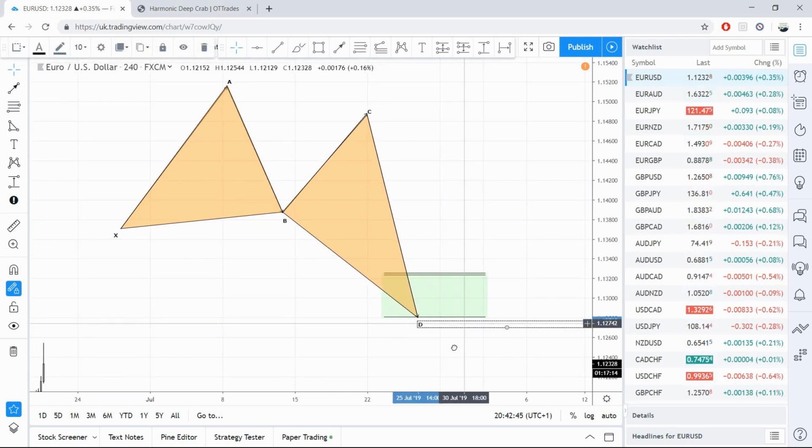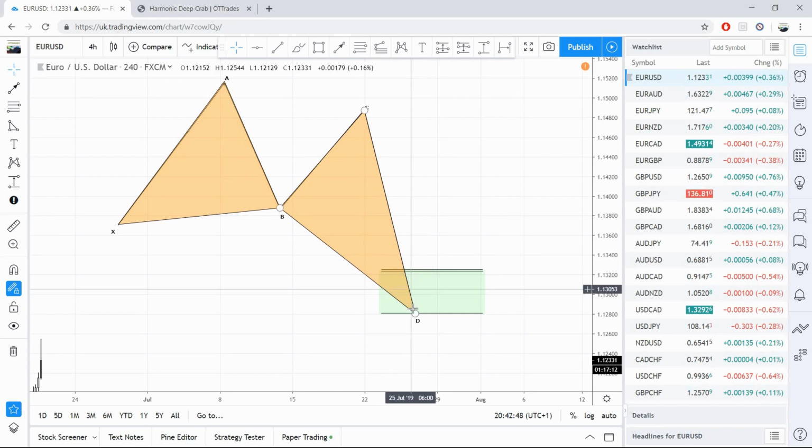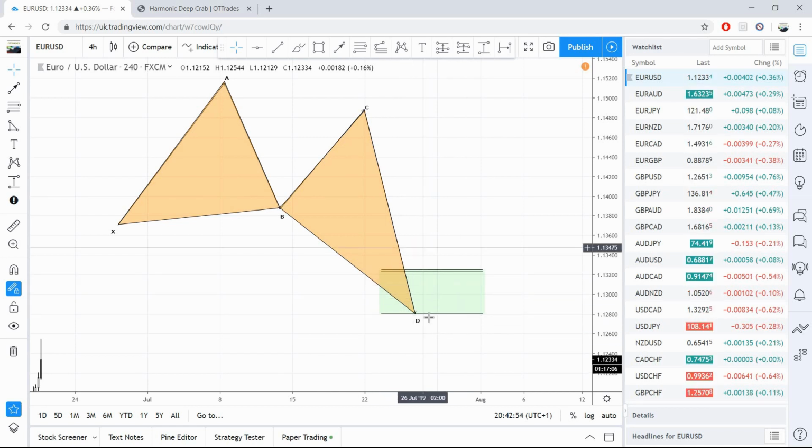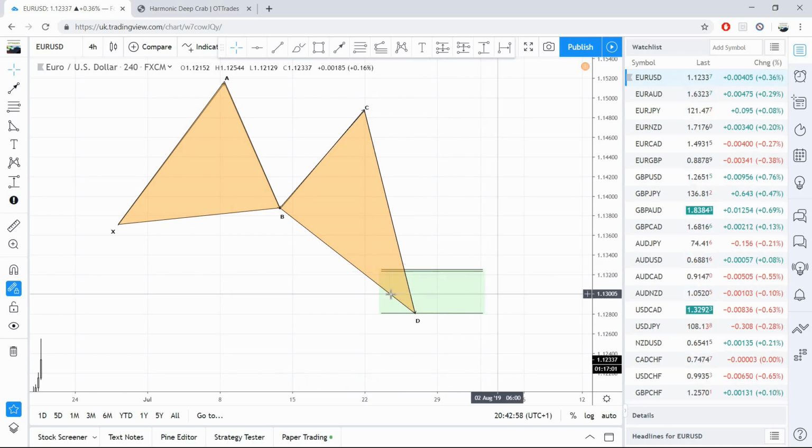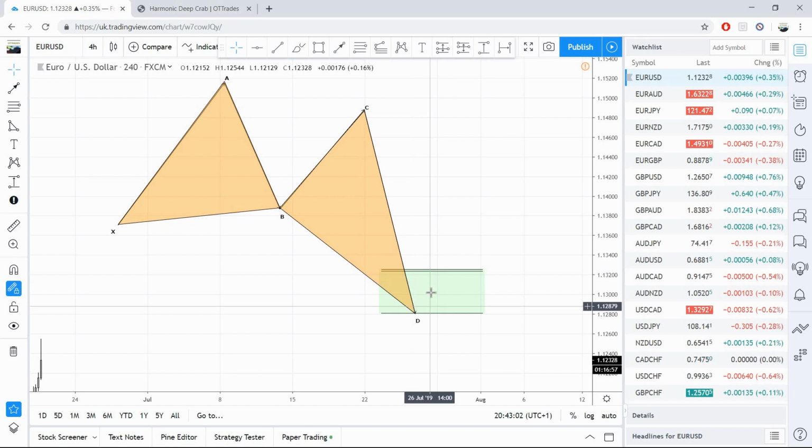However, you would still look for buying opportunities, depending on your appetite for risk. You still look for buying opportunities within this zone. The pattern's technically not completed until it reaches this level, but it's called a potential reversal zone for a reason. You would still look to enter the trade if you see a reversal pattern forming within this zone here, based on your back testing.